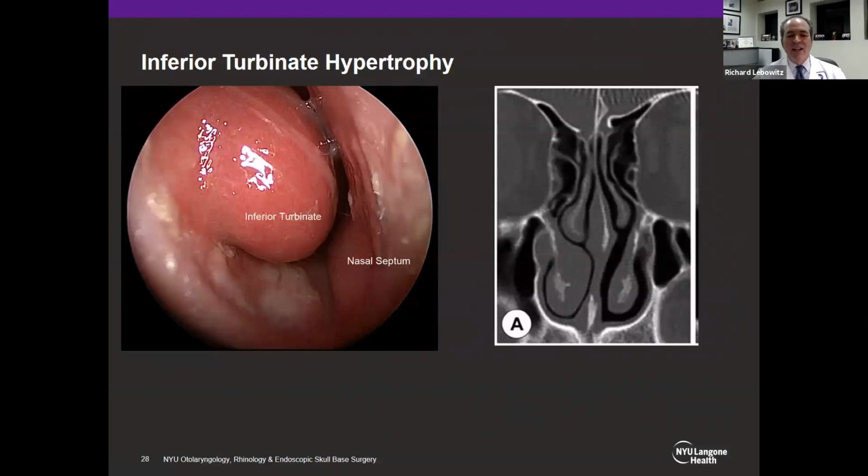And you can also jump in if I can for one second, absolutely. Add something to that that people may not be aware of. This picture, more so than the smaller turbinate picture, demonstrates it nicely, and that is that the turbinates go through what's called a nasal cycle over the course of the day. So one turbinate will normally be larger than the other. The patient is generally breathing more through one side of the nose than the other, if you were to measure it, but if everything's working well, they're not really aware of that.